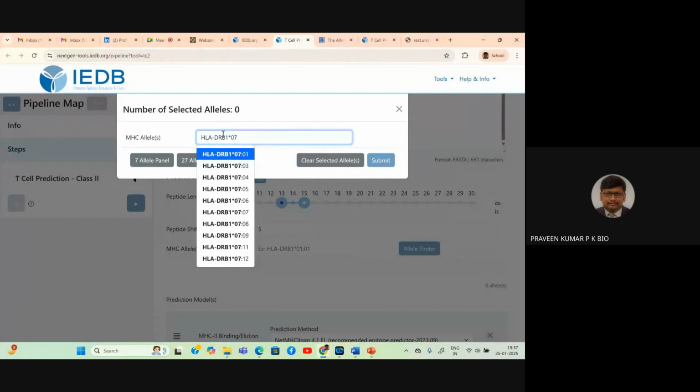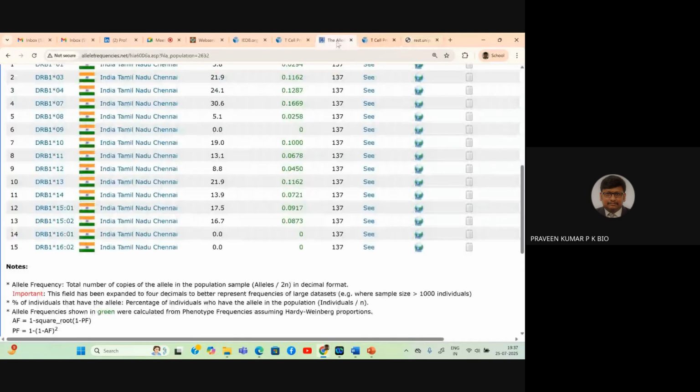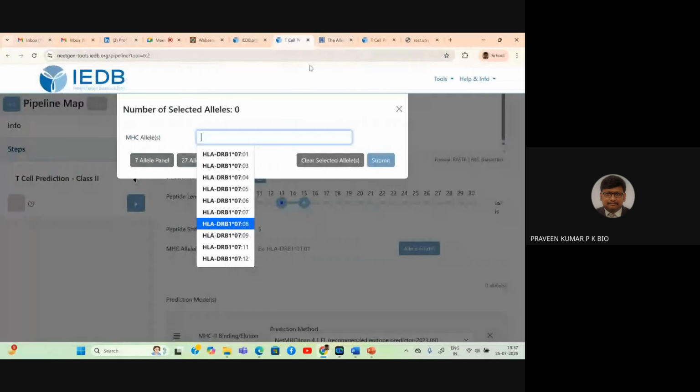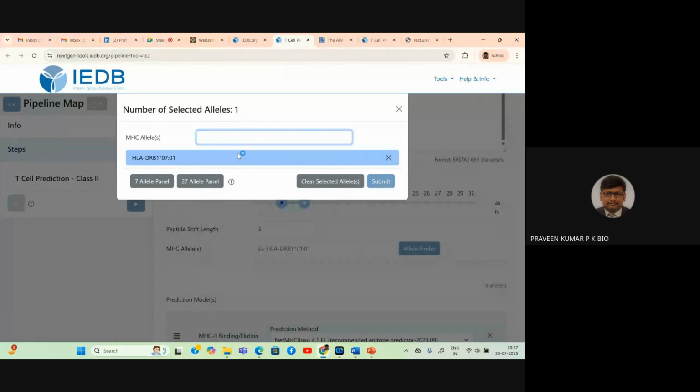Yes, we have 07. So in 07 we have 1, 3, 4, numerous things. But in this allele, 07, we have plenty of alleles from 1 to 12. If you focus on the 7, we have to give everything.